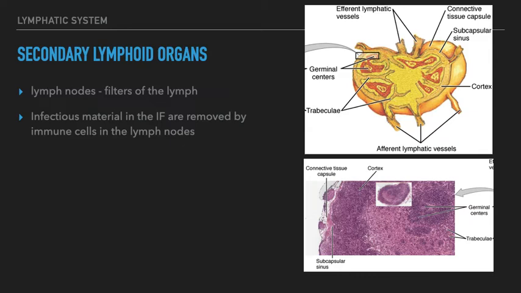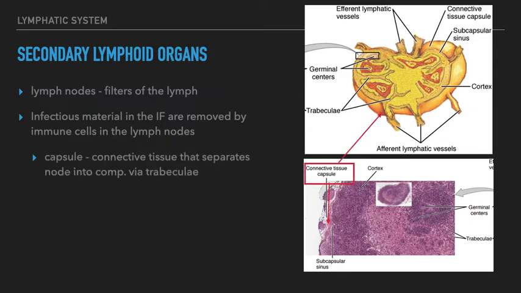Like the thymus, the lymph nodes are surrounded by a tough capsule. And so again, at the top, you can see a drawing of the lymph node, and then at the bottom there is a micrograph that's been stained, so that is our histology. A micrograph of tissue that has been stained. Okay, so like the thymus, it is surrounded by that connective tissue capsule, and also it's separated into compartments by trabeculae. You can see these in each of the images. It's a little more difficult to see the ones in the bottom image.